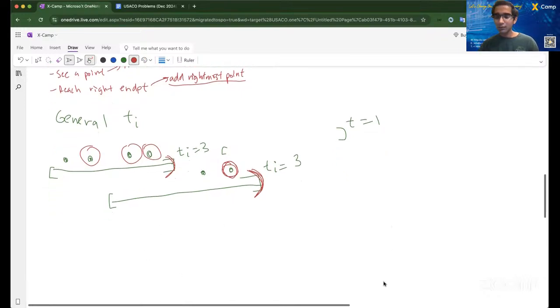So I can write some pseudocode for this. The idea is, basically your events are the same thing: see a point, and then reach a right endpoint.